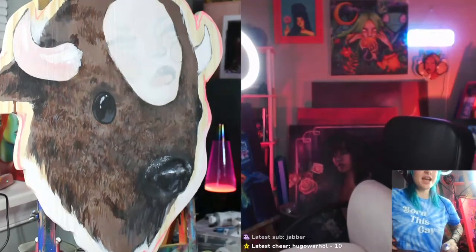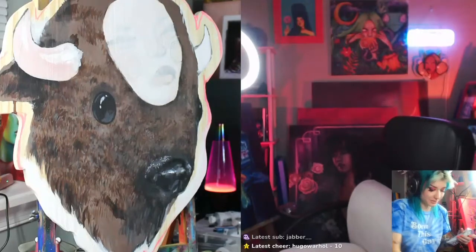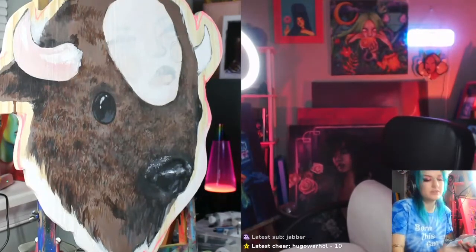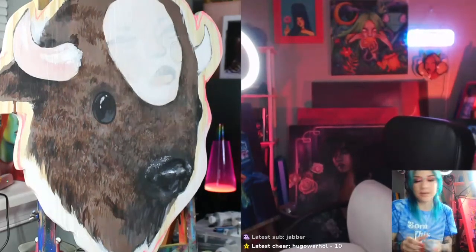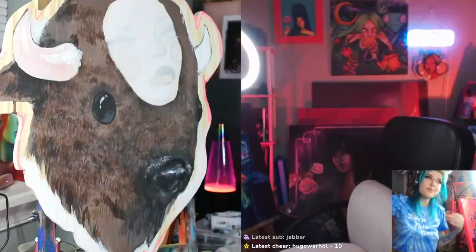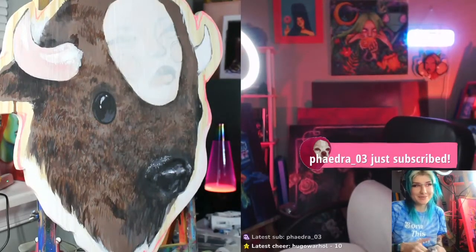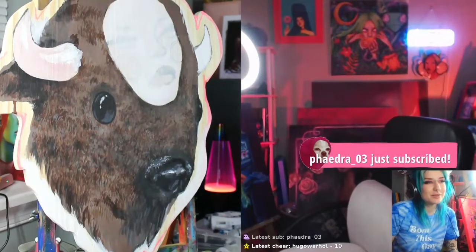You know my shirt? I got it at DragCon from like a little guy that makes shirts. And I bought it because I thought that it was cute. And then yesterday, we went to Lush, and there was this really hot lesbian working there. And I was like, damn, I gotta make sure she knows that I'm gay. So I parted my hair where you can see my head tattoo. So I was like, then she'll know that I'm gay. And hopefully, wearing a shirt that says I'm gay, and she still didn't ask for my number. So that's fine. But I thought the head tattoo was gonna do something for me.